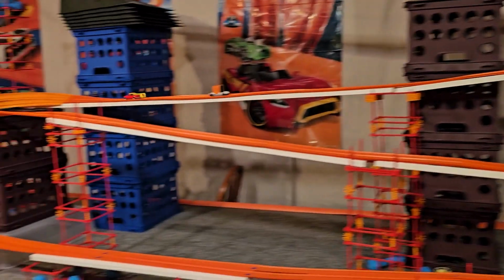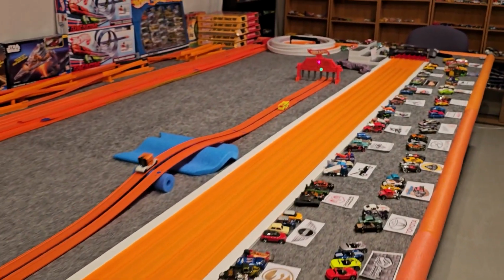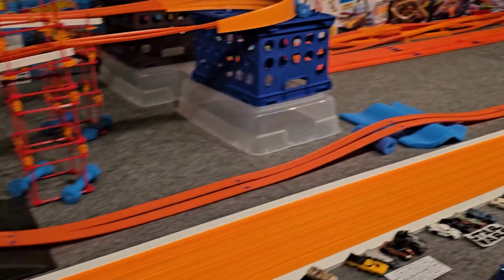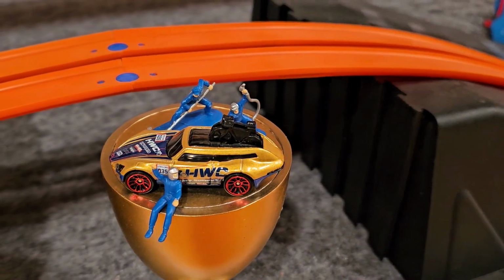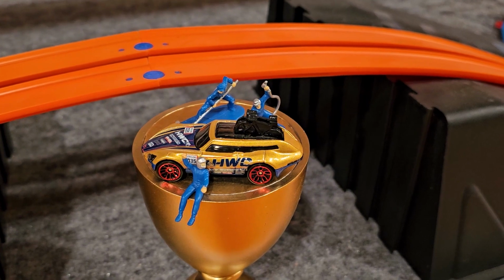Yeah, four turns. Then we've got three hills all the way to the end, a full mile, and they do it pretty quickly. We're going to find the fastest car of these 240 and race him against our current king. This is Tour de Fast, and this thing is built for the curves. Super fast car on the curves.